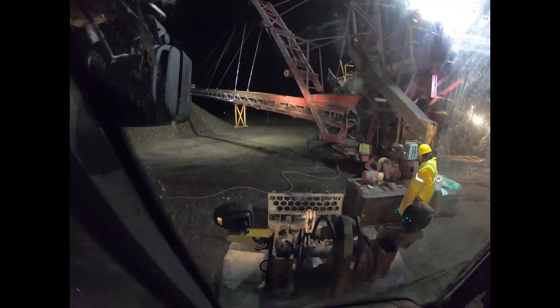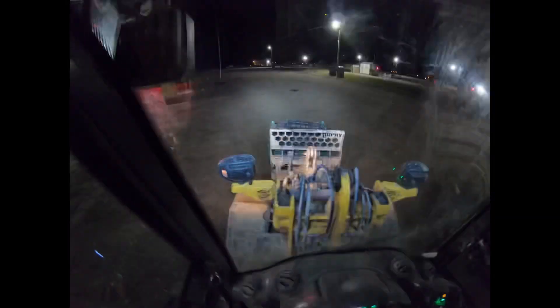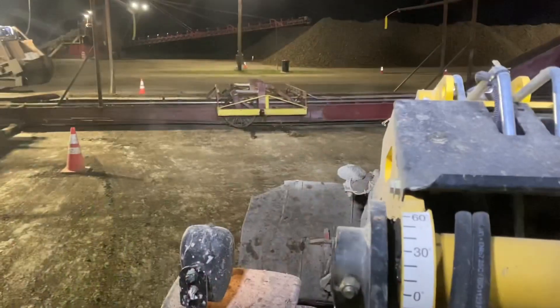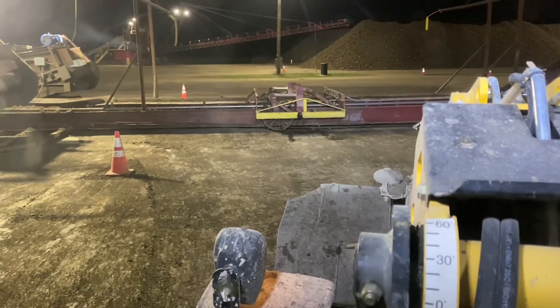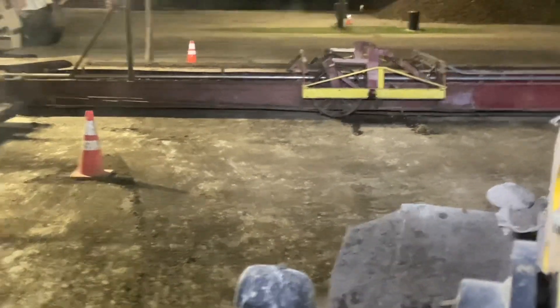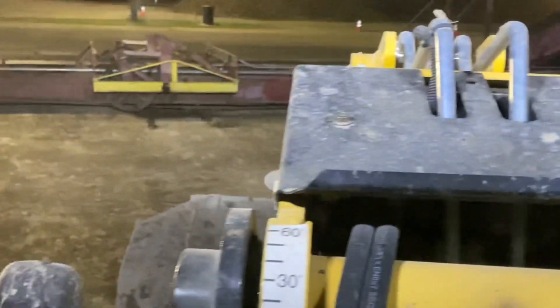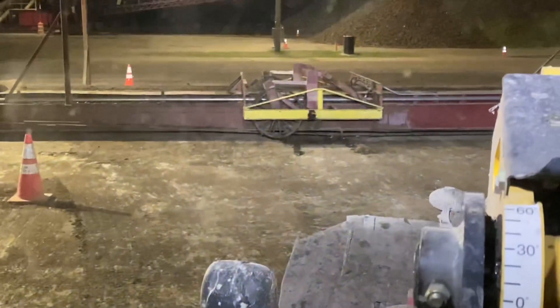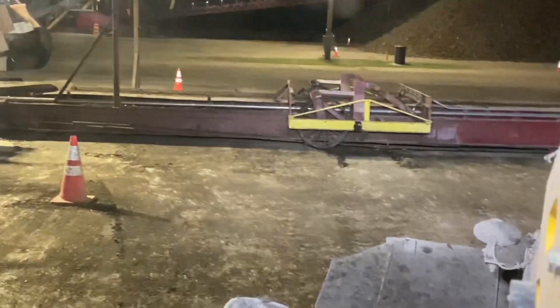When I get here in the morning, I put the totes out, and then I make my rounds and do a little more cleaning, because depending on how busy they were before, it might need a little extra help. Throughout the day, I go up to the piler, scratch back that whole section right up against the piler, pull all that dirt back, get it away from the piler, keep the end clean, and then I'll scoop it up and take it to the dirt pile.